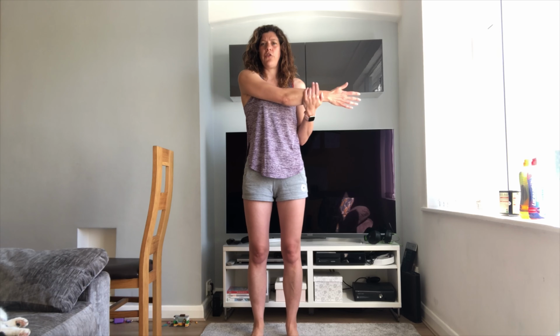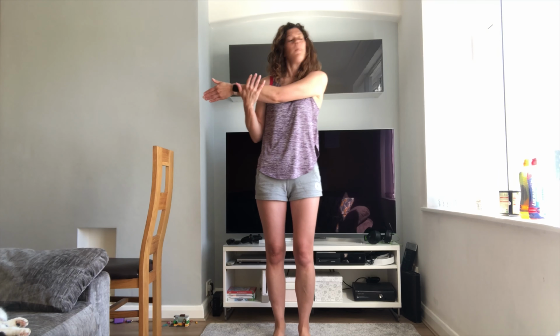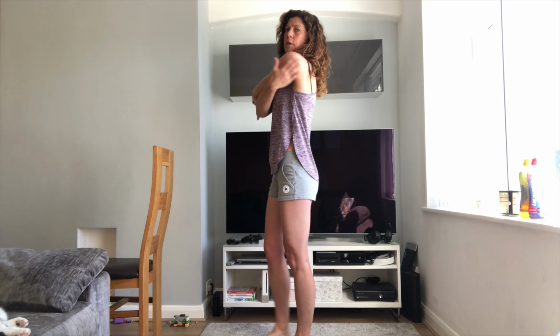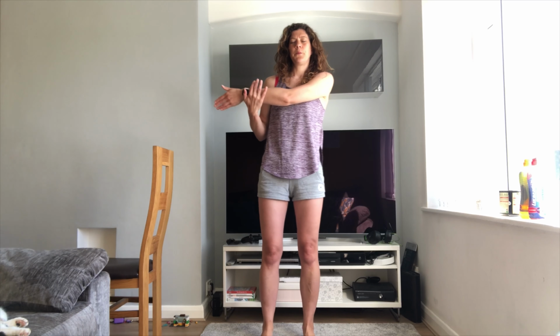And then we're going to switch and do the other arm. So left arm across the body. Give it a little pull, but not on your elbow joint. Wherever it's comfortable for you. Okay, you should feel the stretching across here. We're nearly done.